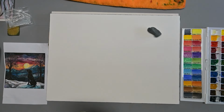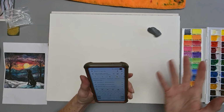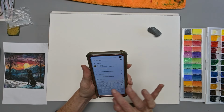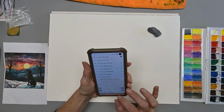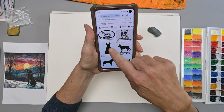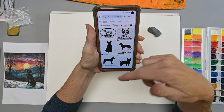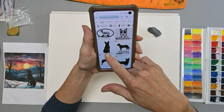Do need to look up the dog. So in Google, on my phone usually, because it's just easier on the phone, type in the dog that you're looking for. Let's try a blue heeler silhouette, and that's the word I like to use for finding these. And then I click on images, because if you have the silhouette like that, that's perfect. I could do that. That would be looking like Jack. This one actually looks like he's looking towards us, so I would need to get rid of that paw right there, and then it would look like he's looking away.